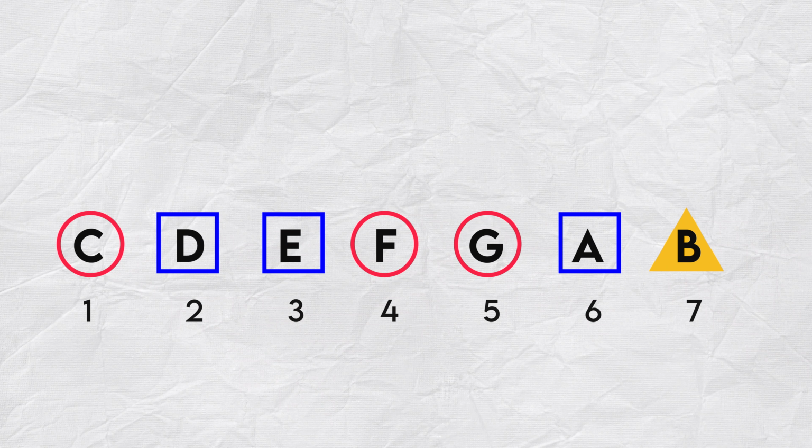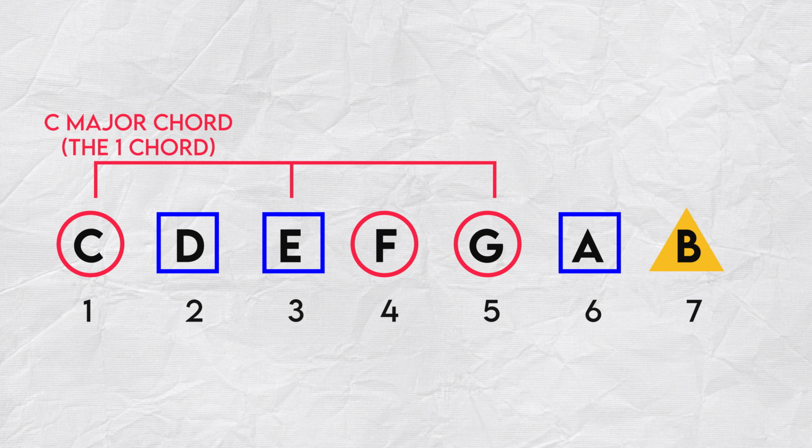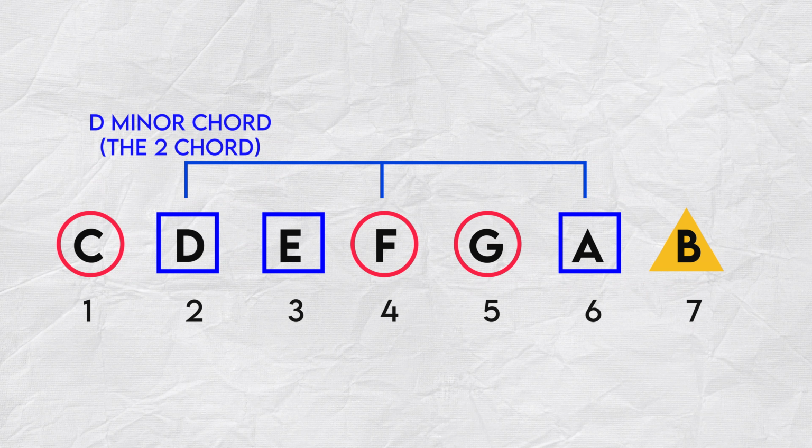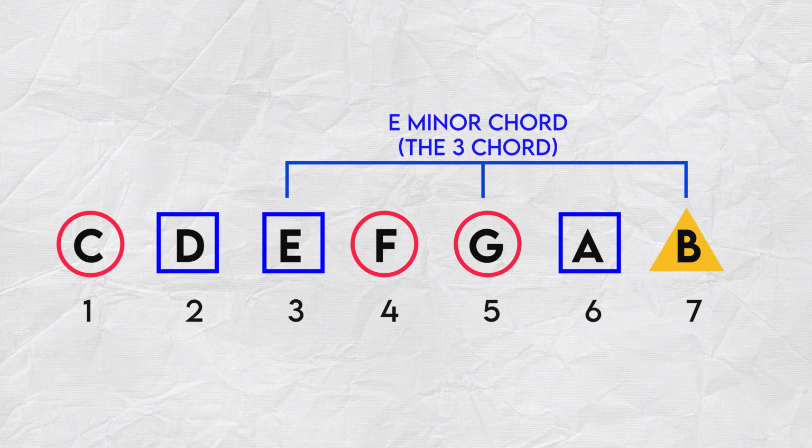So earlier when we took C, which is 1, and picked 2 additional notes above it, in every other kind of fashion, we ended up with C major, which is called the 1 chord since C is the 1. So then D minor, we outlined, will be the 2 chord, and you just continue that pattern. So if we kept going, E would be E minor, which would be the 3 chord, and so on.